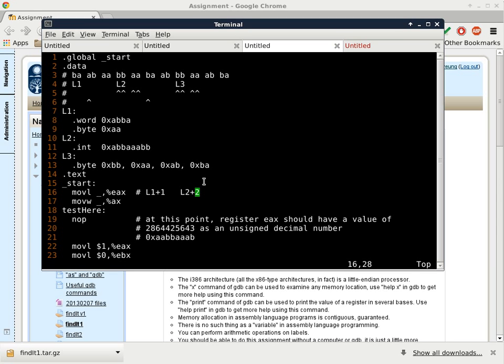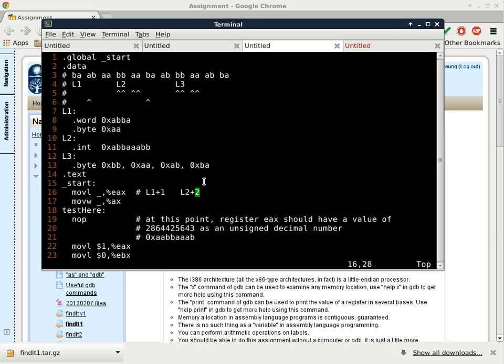The operand of the move long instruction specifies the address of the first byte that you're copying. Because it's a move long instruction, it's going to copy 4 bytes. It starts with the location that you indicate, and then it will also copy the 3 other bytes after that, so that it is copying exactly 32 bits.